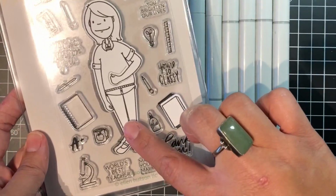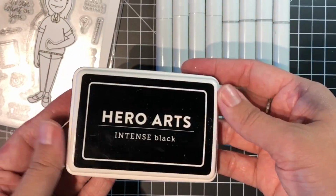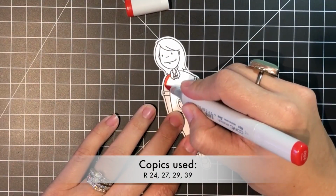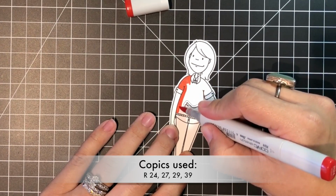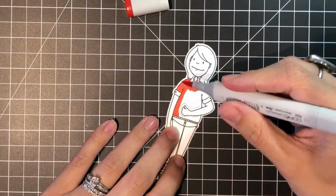Let's get started. I began by stamping the teacher lady with some Hero Arts Intense Black ink onto some Copic-friendly white cardstock. I chose R24, 27, 29, and 39 with touches of T7 to color her teacher's apple red shirt.